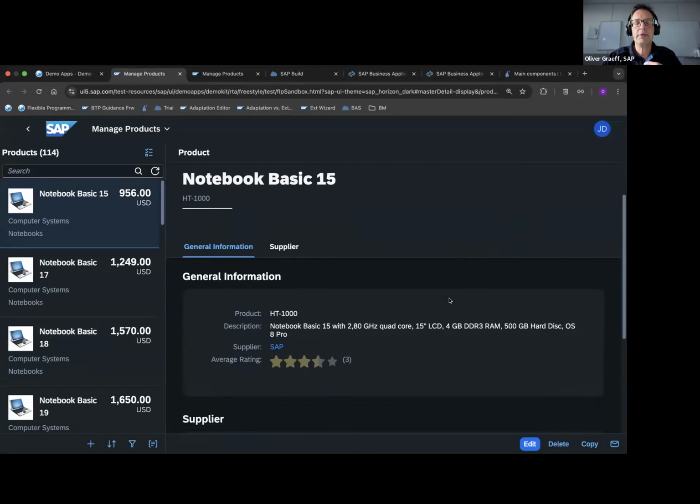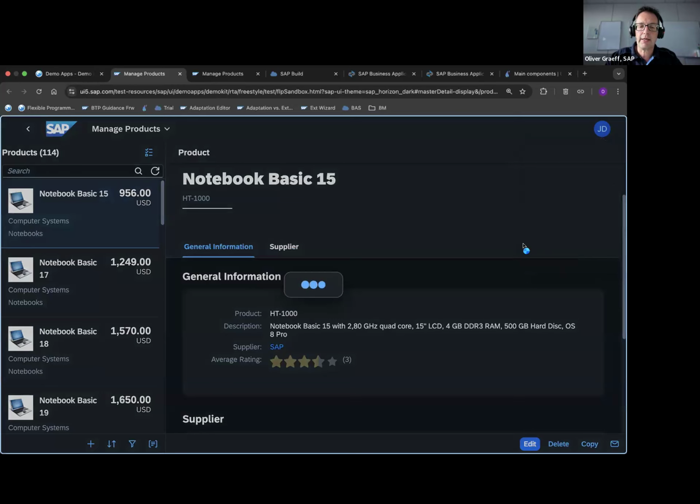Now, assume I am a key user. I have a certain technical understanding, but I'm not developing. I don't want to create an IT project, set up an IT with the IT department to do some custom development. I want to do it on my own. I know how the end users work. I know I want to change this standard application for my team, for all the salespeople, for all the product maintenance people, for example. So I know how they work most efficiently, so I can adapt the UI here.